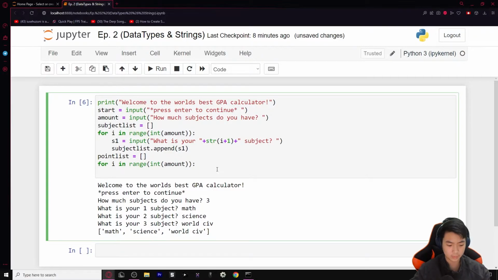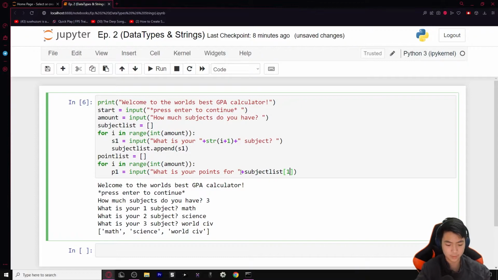And now we're going to do p1 for point 1 equals input, what is your point for, and then we'll have a plus right here, and then we're going to have the subject list, and then we're going to have a bracket here.